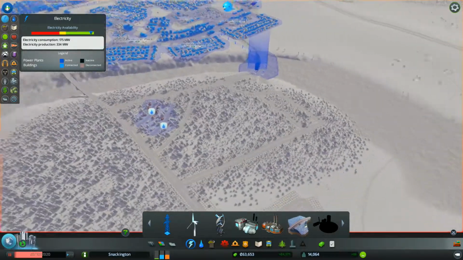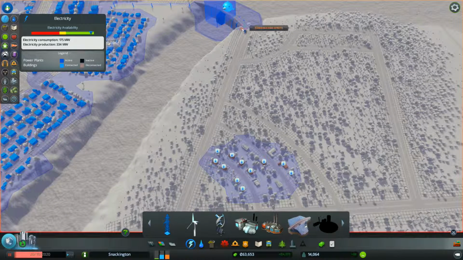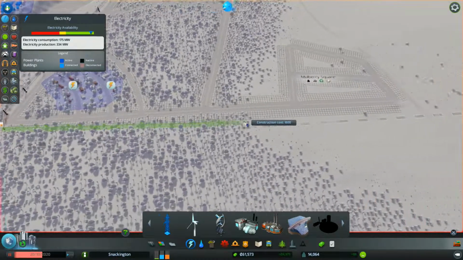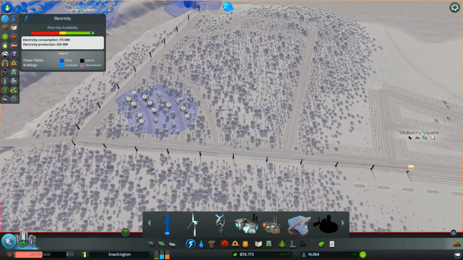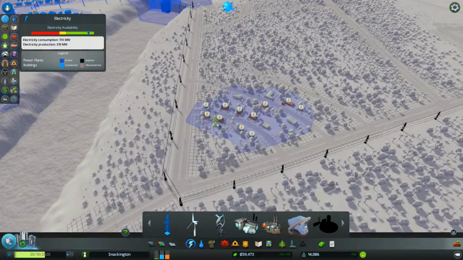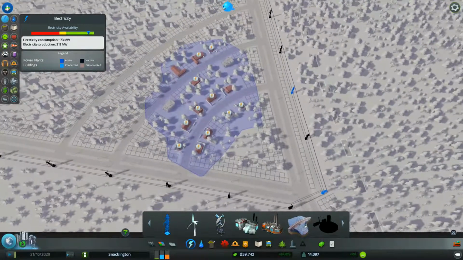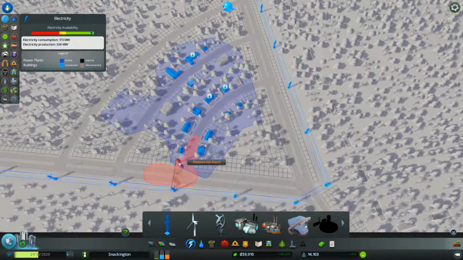We are doing really great on power because we have this dam right here. So let's make use of it. Let's bring our power across this way. And we'll cross the street and bring it, I guess, to right here for right now. And hopefully that little power grid will cross the street. I guess for the time being, I'll do that.